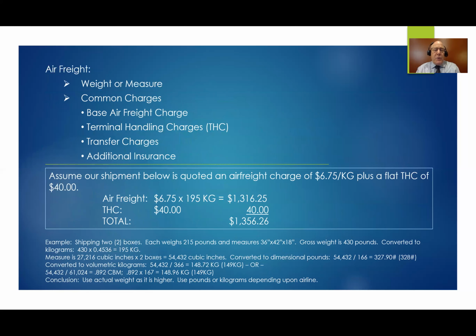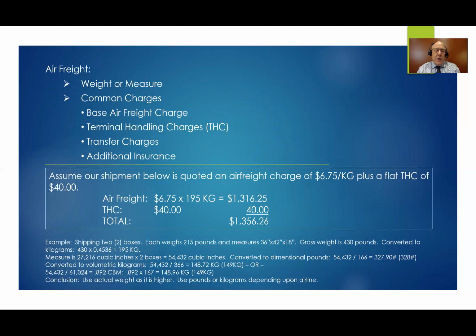So in the air freight industry, we're going to have a weight or measure, and the common charges that you're going to run into are base air freight charges, and they will be quoted X amount of money per kilo or per pound. You will frequently see terminal handling charges, which is referred to by the acronym THC. You may see transfer charges, and that's typically in airlines when you have to transfer it from one airline to another in order for the onward flight. And you may see additional insurance.